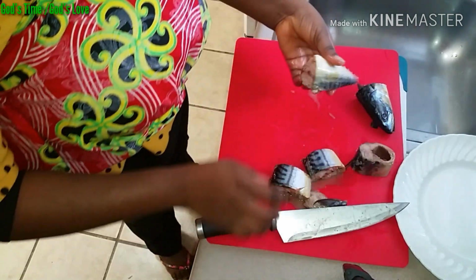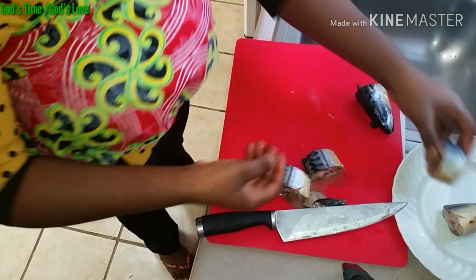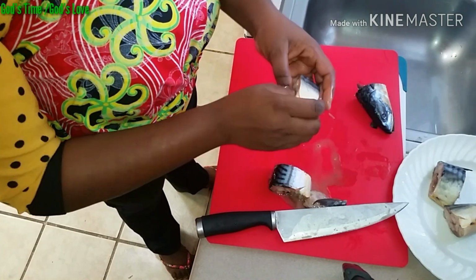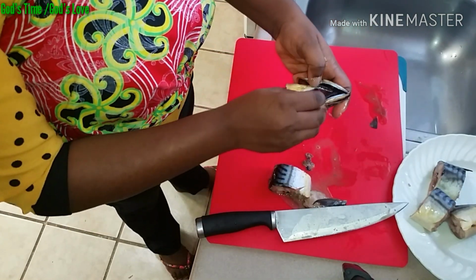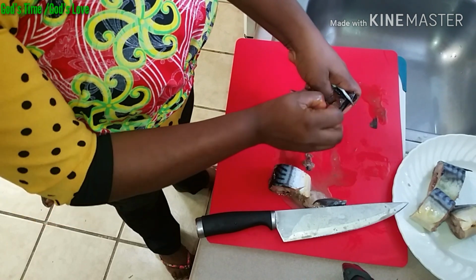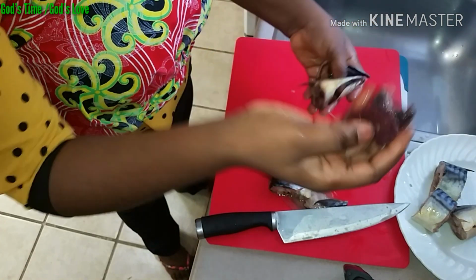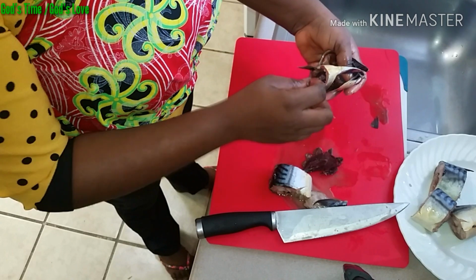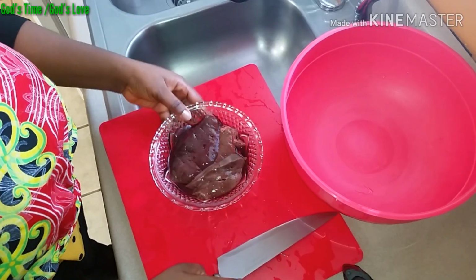So I'm done cutting it. I'm just going to take out the intestines before we wash it. So the head of fish, I'm going to take out, I don't know what this is called again. I always forget the name of this. I'm going to take it out because it has a lot of blood in there. I don't like it in my head of fish. So I'm done cutting the mackerel fish.